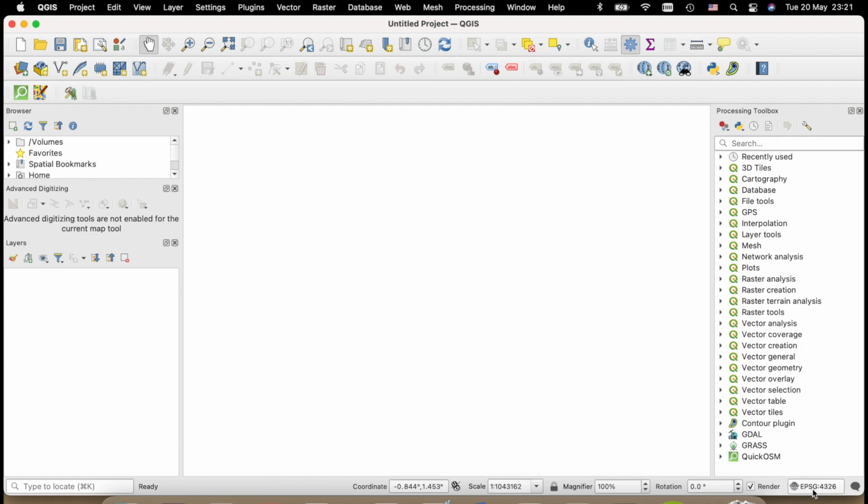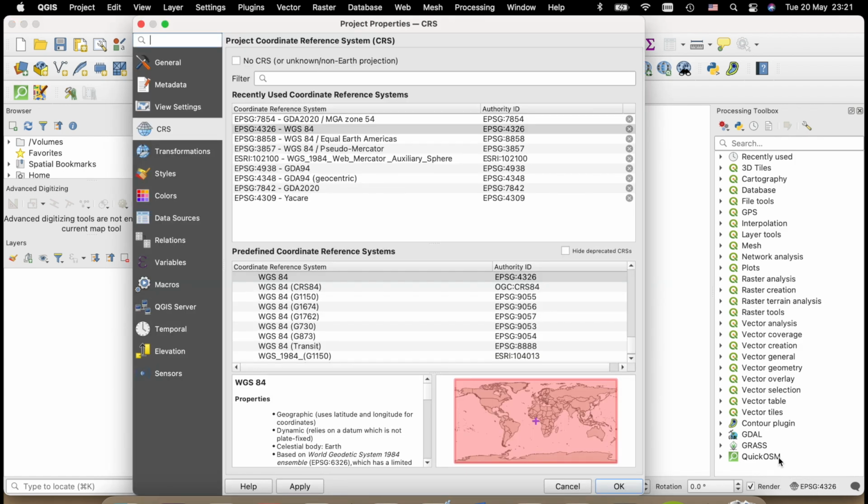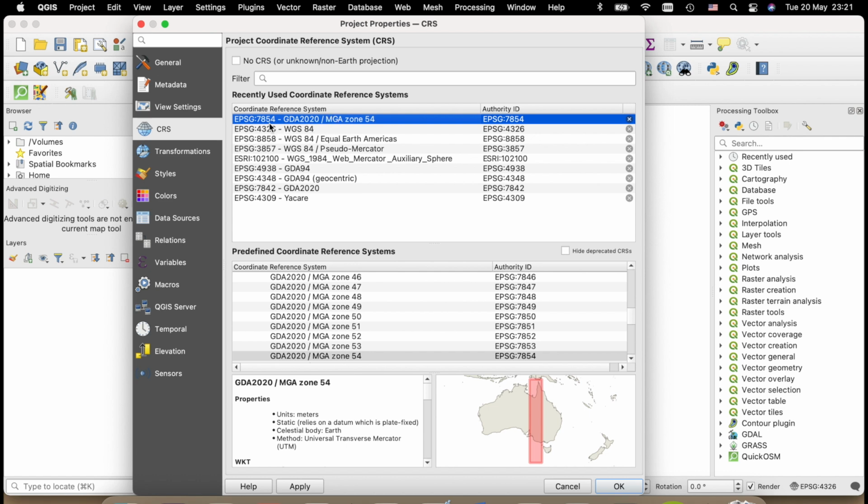So now we can click on this little icon here and you can see the list of the coordinate systems we will want to work with in this project, because we're working in a really specific region in South Australia. So we're going to choose GDA 2020. The code will be 7854.